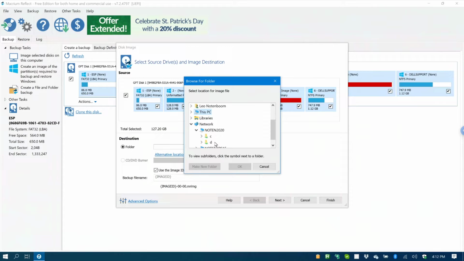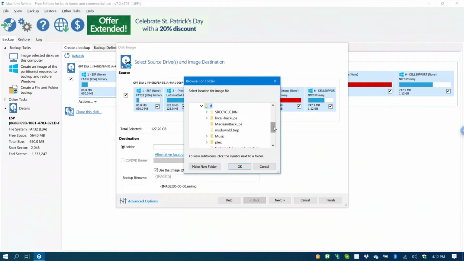Networking and doing network sharing is something that is probably beyond the scope of what I want to cover in this video, but it is something that I know a lot of people have questions on and something that I do want to attack in a future video, perhaps a live video. So what I want to do, C is the internal drive of my desktop machine, but D is in fact the external drive. So I'm going to go ahead and click on that.